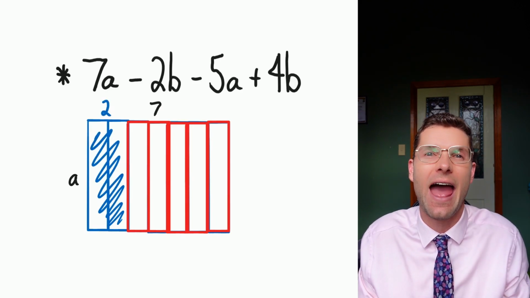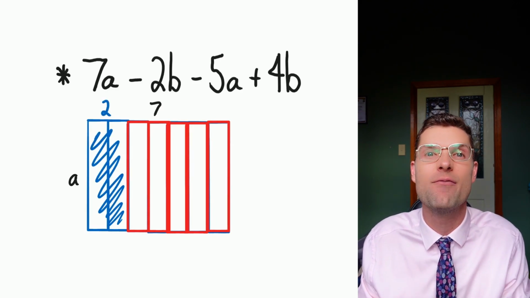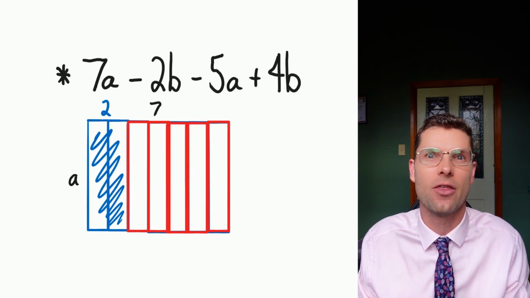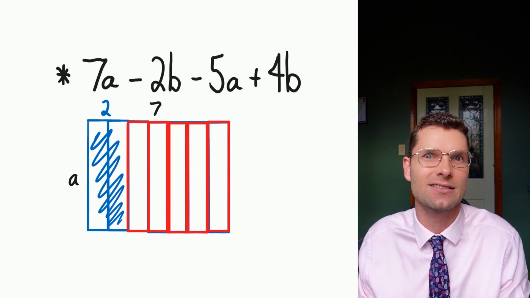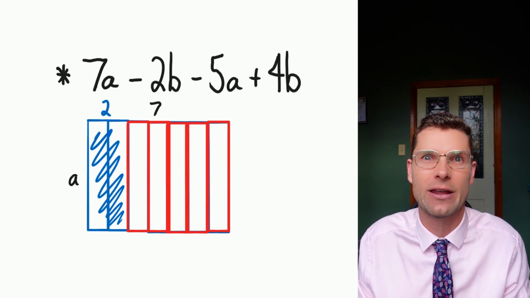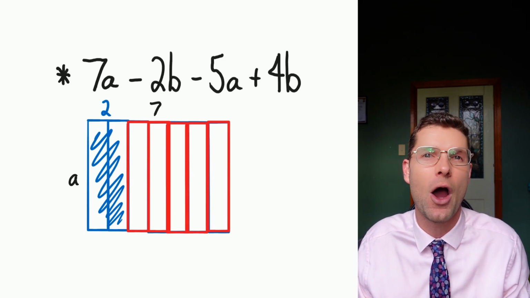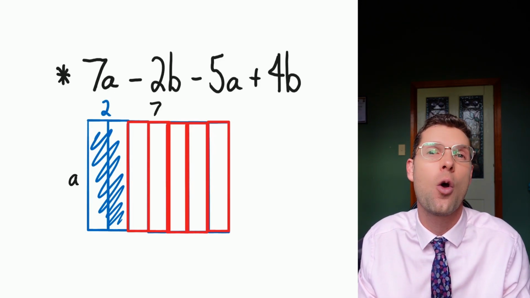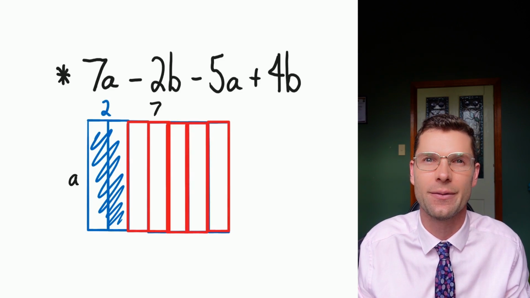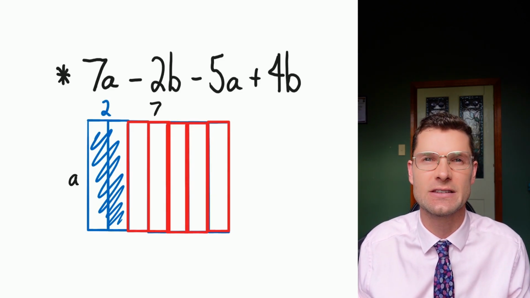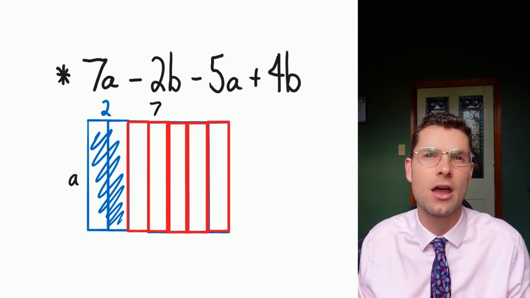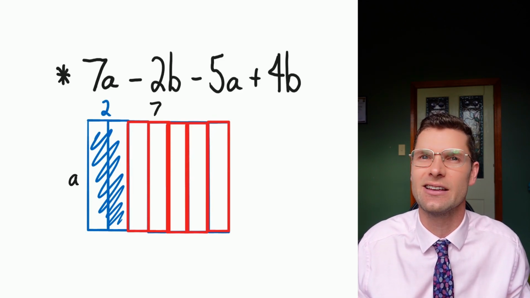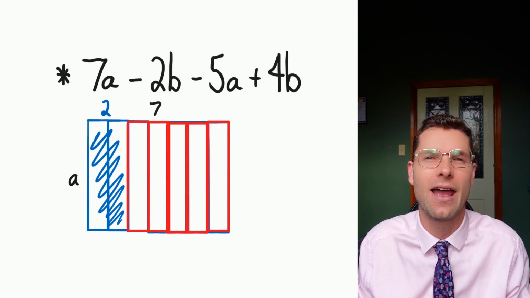So I've got 7A and 5 of them have been taken away, where I've put that red one on top of another one and they've been taken away. This just leaves me with 2 A's left. So I can find out pretty easily that my 7A minus 5A is equal to 2A. That's all the area that's left when I take these two things away from each other. That's usually pretty easy. Students are usually on top of this. 7 minus 5, yeah, it's 2A, happy days.